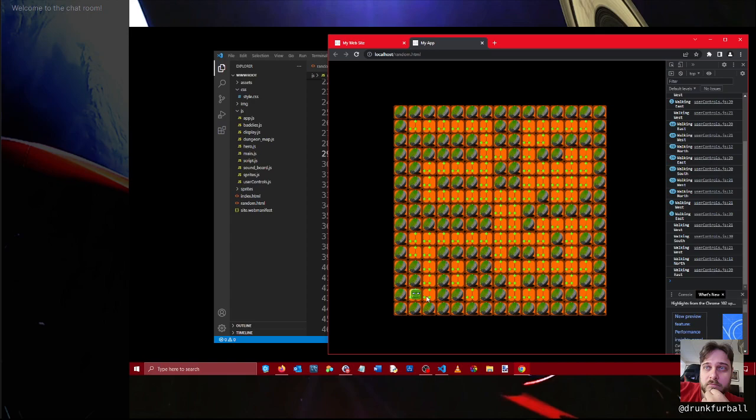Because within the ability to move around our little slime cube guy, we need to check for things like, okay, if he's going to go to the right, is there room for him to go to the right? Or is he going to hit a wall? If he's going to hit a wall, make it so that he can't go to the right anymore.